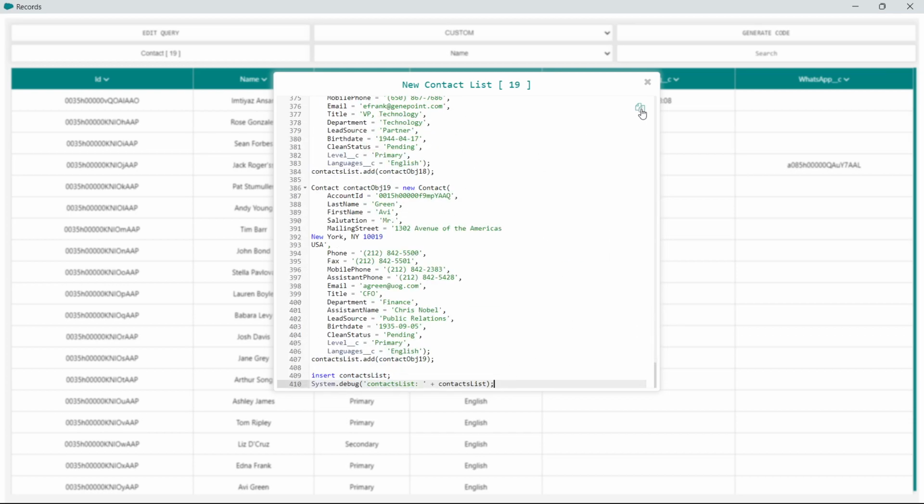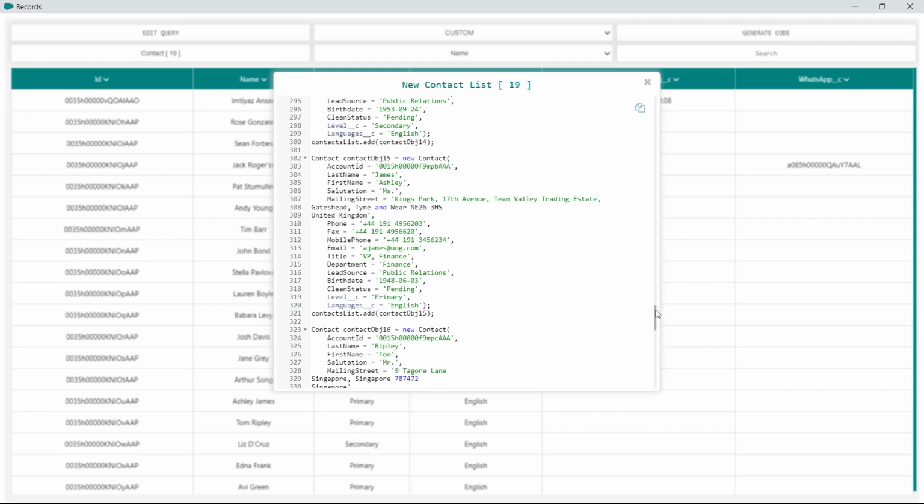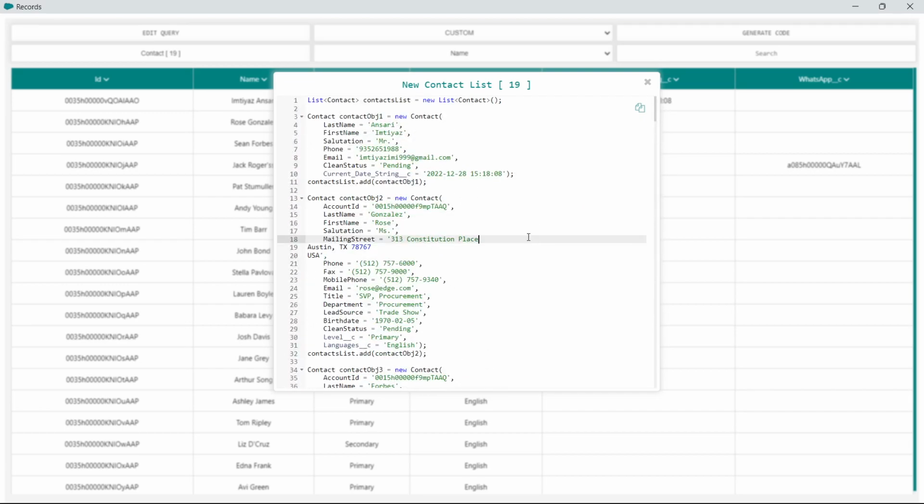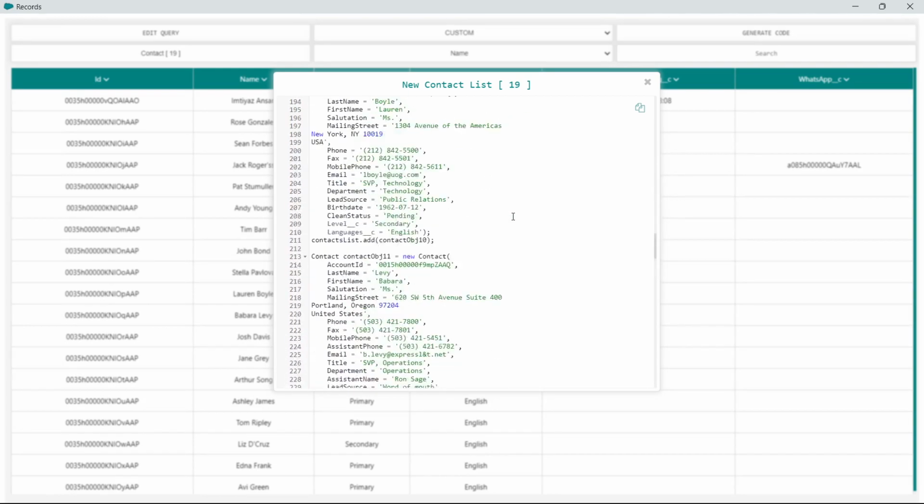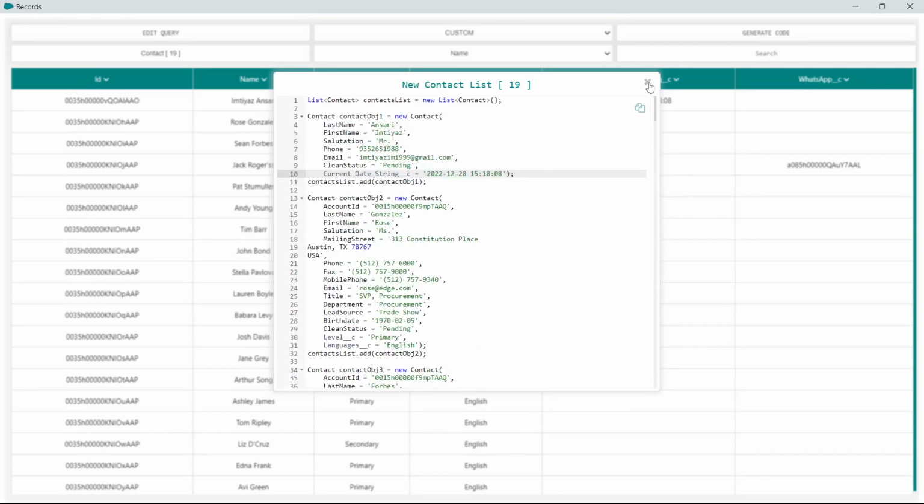You can simply copy this code, go to another sandbox, and in the anonymous window put this code and insert records. If it is not working in anonymous, you can create a temporary Apex class from there also, I think, because the anonymous window has some limits on lines of code. But you can use this code to clone this list in another sandbox.